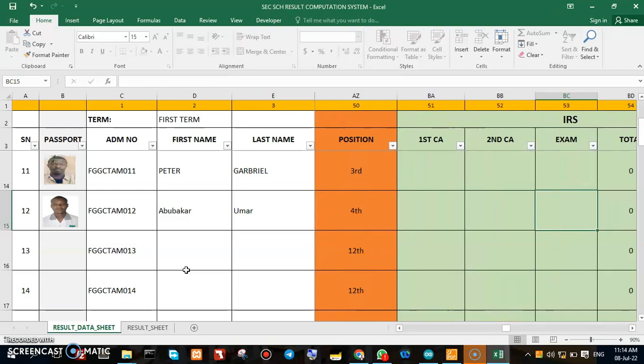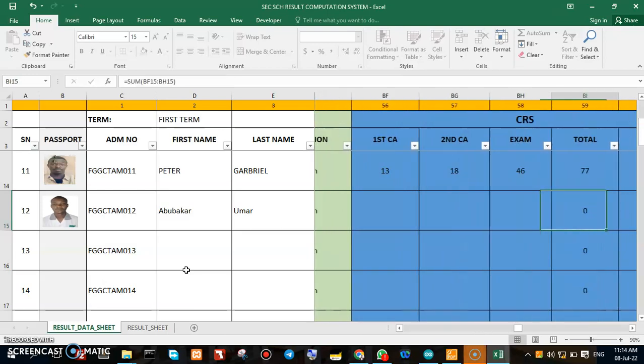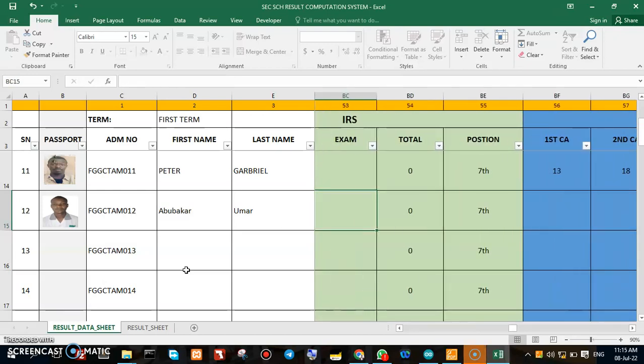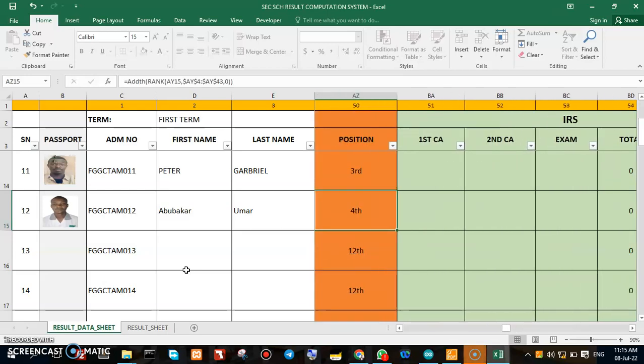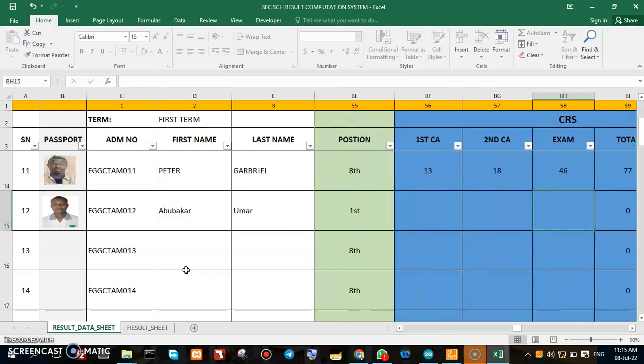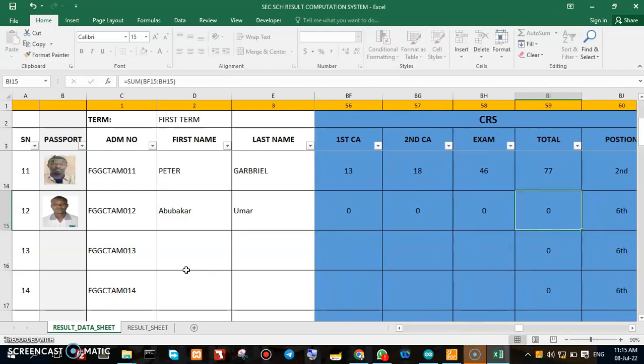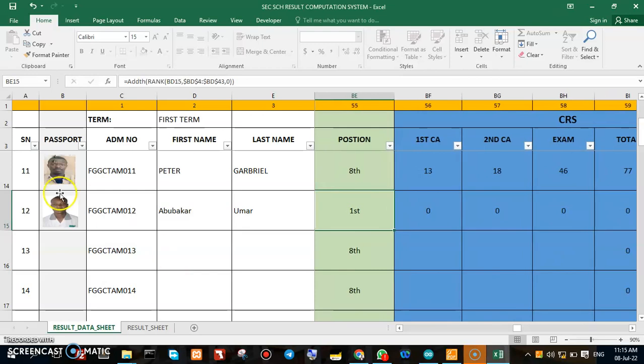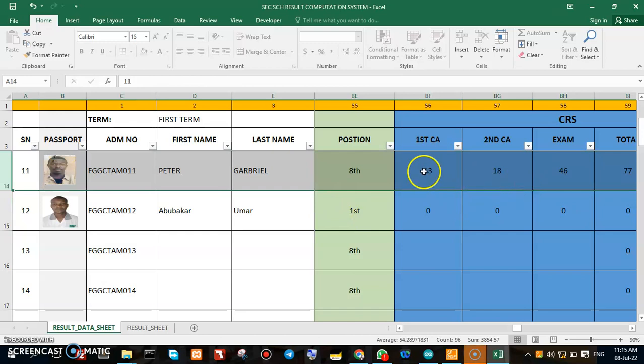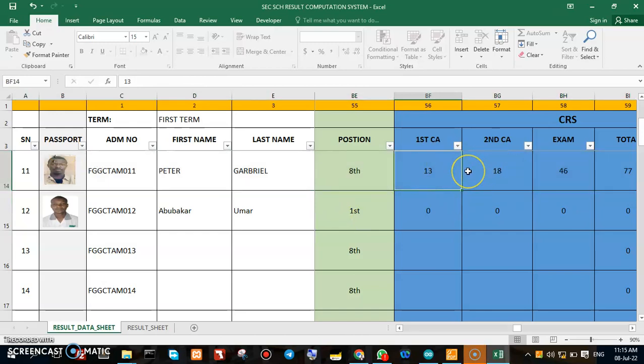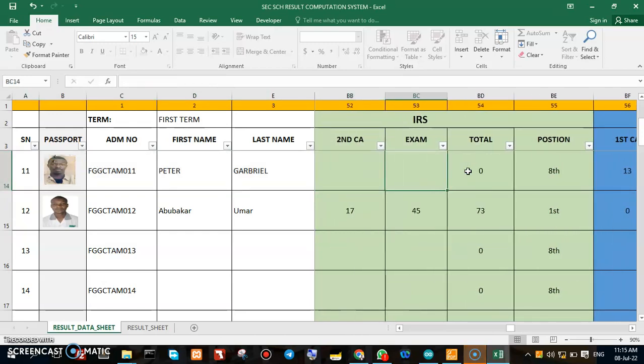So here now I'm at the optional subjects, IRS and CRS. Here the student may be offering just one. If he's offering the IRS, what I will do is enter the score for IRS. Then once I get to CRS, I will skip the column, or I'll rather put 0 because I validated it to accept 0. So he's not offering CRS, I'll enter 0. For the student that is offering CRS, look at the student above this one, that is Peter. He is offering CRS, so he has scores for CRS. So for the IRS column, his own will be empty.